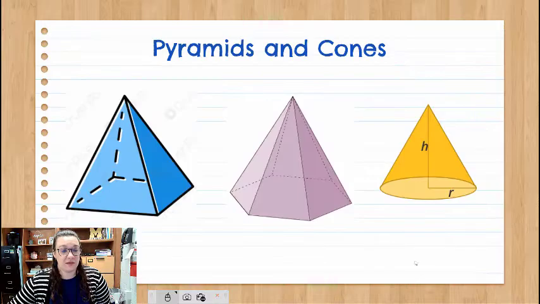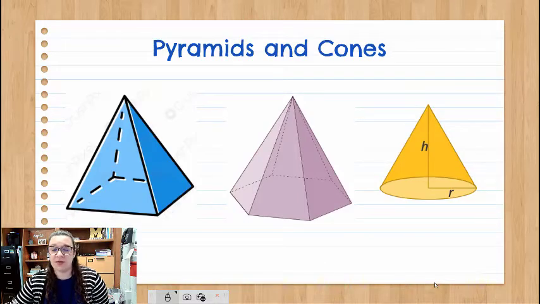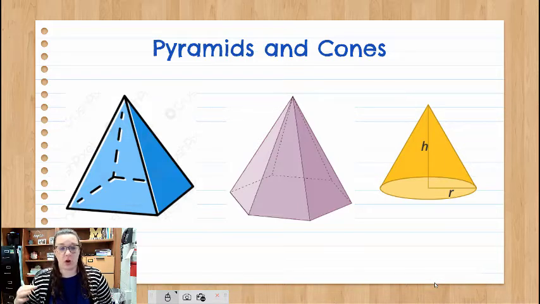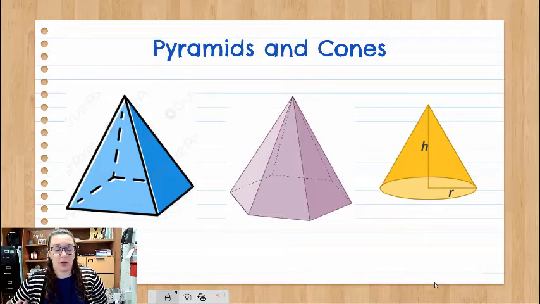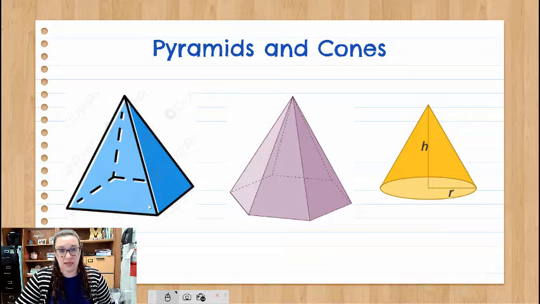Let's jump in today and first look at pictures of pyramids and cones so we can get ourselves grounded. When we're finding the surface area, it's a little bit different than volume because it's the distance around the outside and all of the faces' areas. So on each one of these, part of the formula is that you just find the area of the base. Like on this one, it looks like a rectangle, find the area of that. On this one, it looks like a hexagon, find the area of that, or a circle.